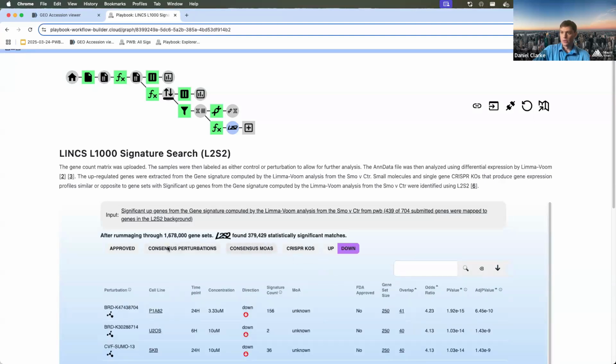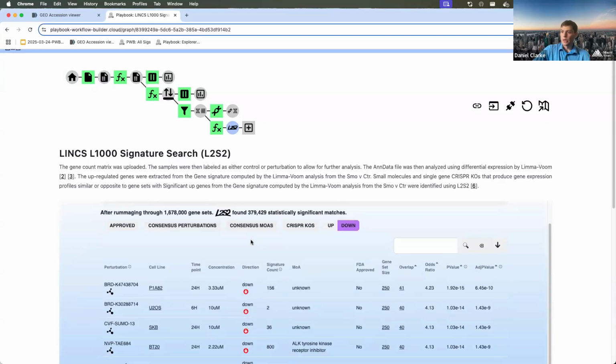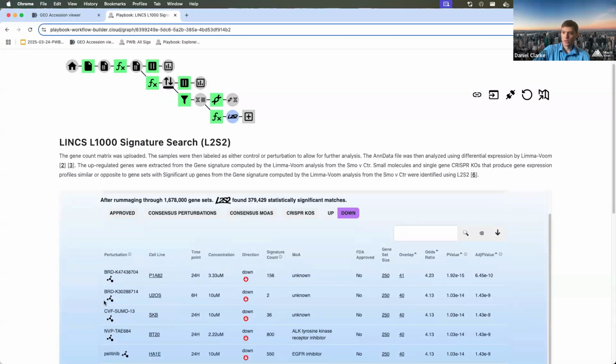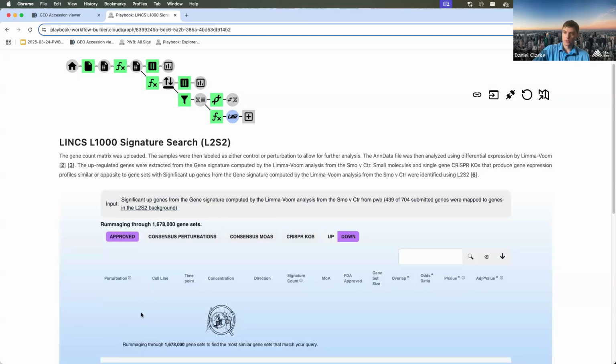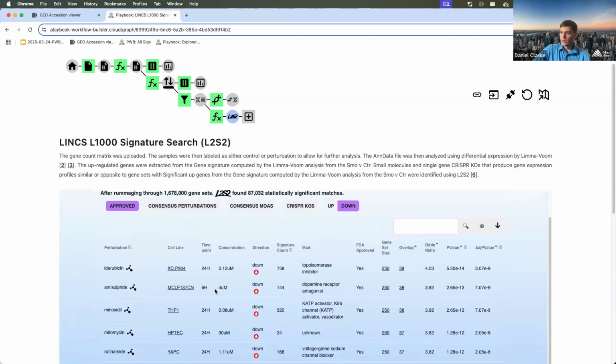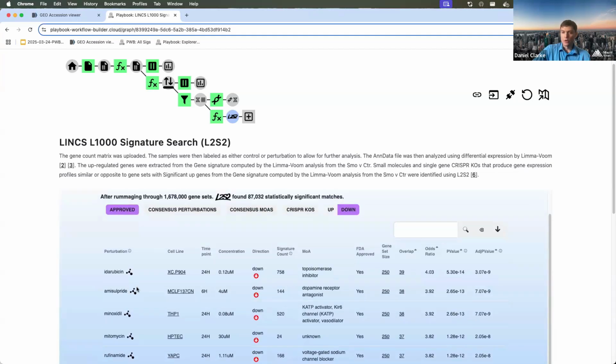So if I click down here, we see that there are some preclinical, non-FDA approved compounds with not very good names, but we can also click this approved and then only see FDA approved drugs, drug perturbations that were effective at reversing the expression of these genes.